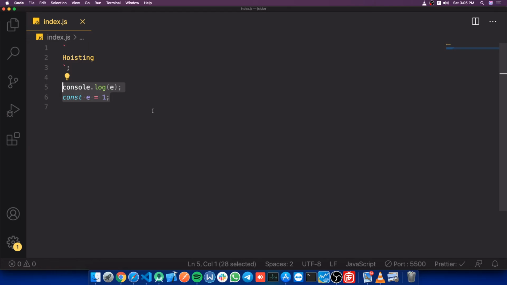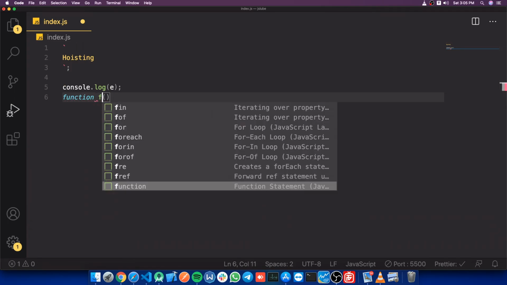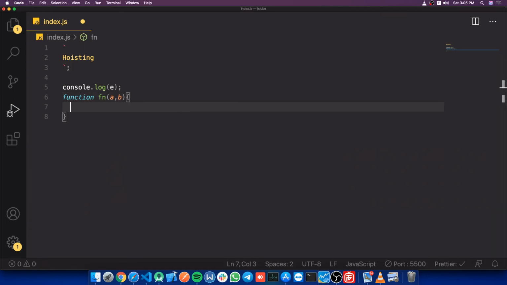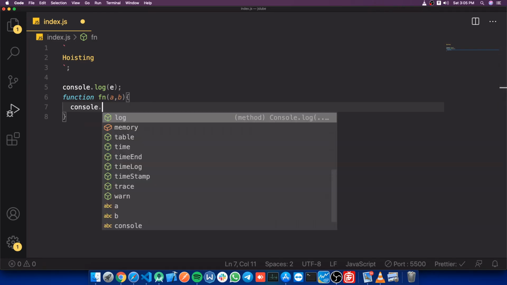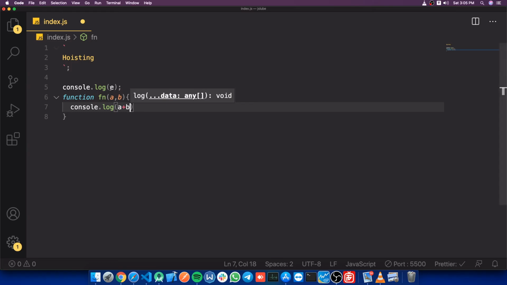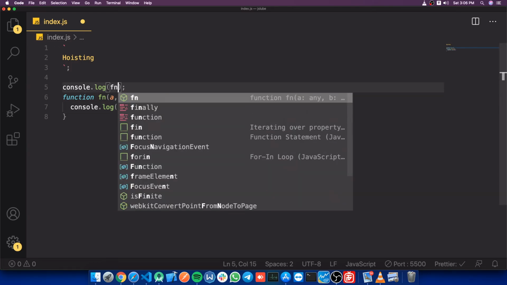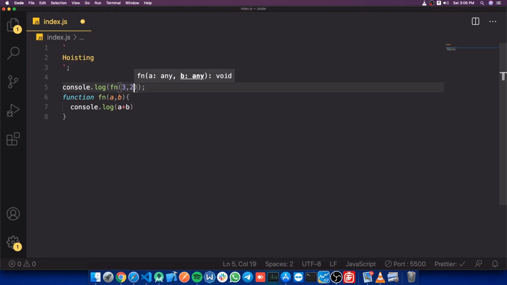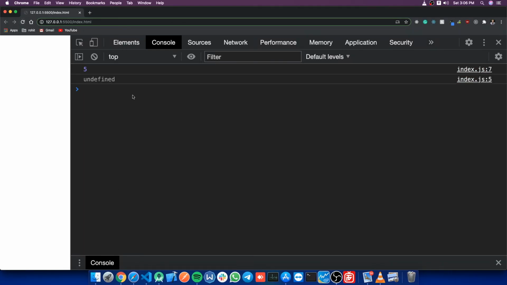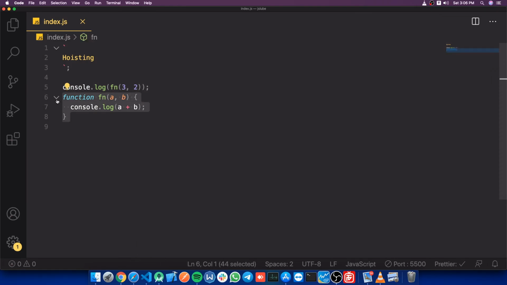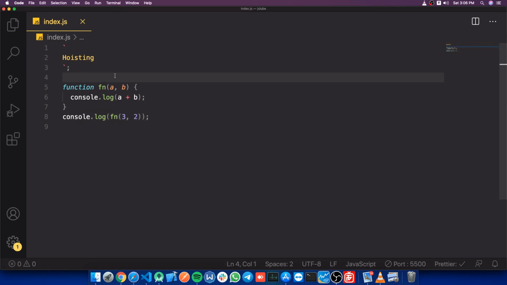So in the execution phase they are already ready to use, and no matter where you define your functions, like if I define my function later in the program, it will take a and b, console log a plus b, and I try to access this function before this line and pass it 3 and 2, I will get the correct answer of 5 because this function is hoisted to the top. If I show you what is happening in the background, the code is running like this: the declaration of the function is moved to the top and then the rest of the code is executed.